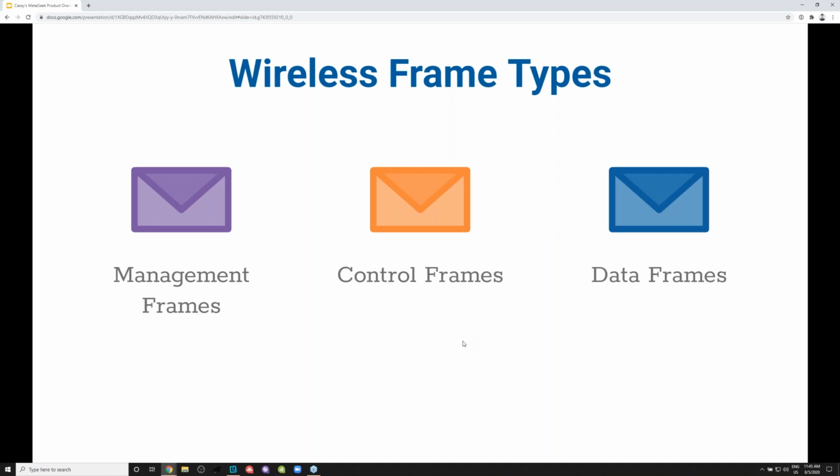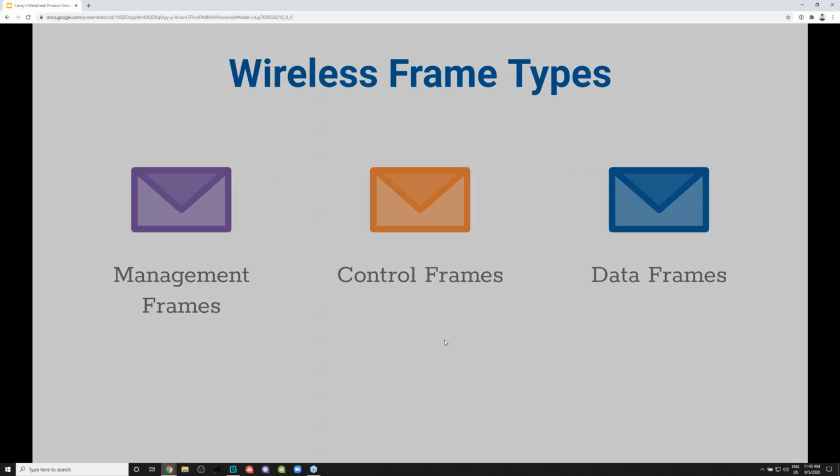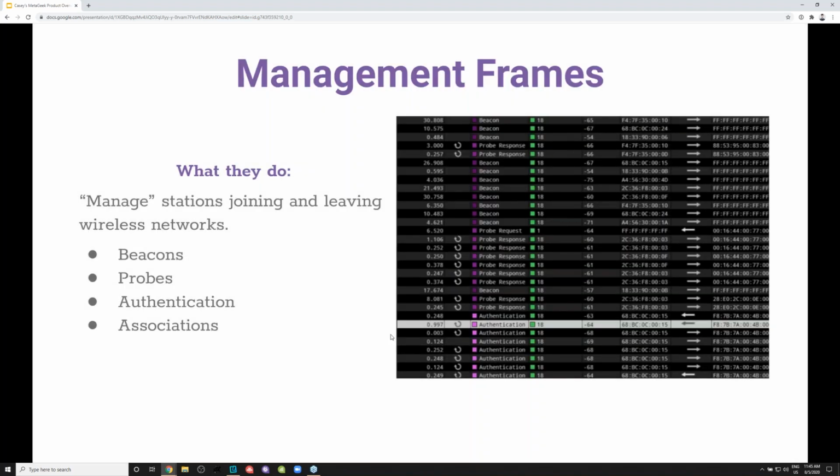IPA basically shows you these frame types here. They color them a little bit differently, and I'll go a little bit over these frame types. Management frames are your beacons, your probes, your probe responses. These frames basically help stations and Wi-Fi devices join and leave networks. This is why you actually want to turn Wi-Fi off on your devices, because 10 times a second or so, your Wi-Fi devices are basically saying, hey, I want to find this network.